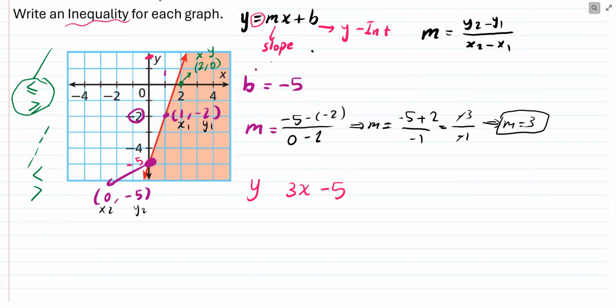Go substitute. For y, I can write down 0. For x, I can write 3 times 2 minus 5. So 0 this side. 3 times 2, 6 minus 5, 1. Which side is bigger? Of course, 1 is greater, right? I must use this sign, and also it was shaded, so I must use this sign. Why, teacher? Because any point in the shaded part satisfies the inequality, right? So that's why we must use this one, not the other one.